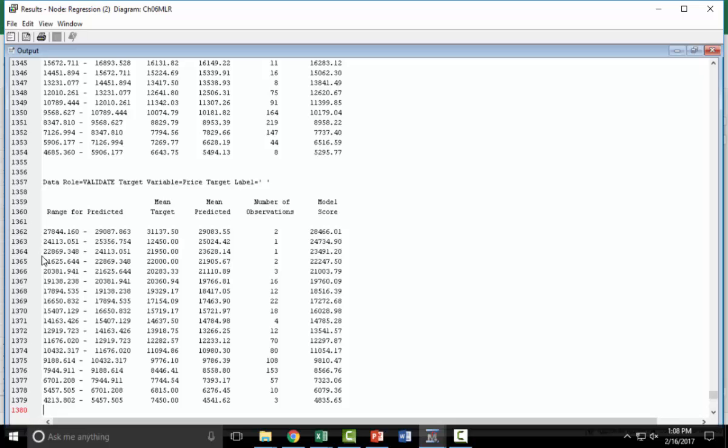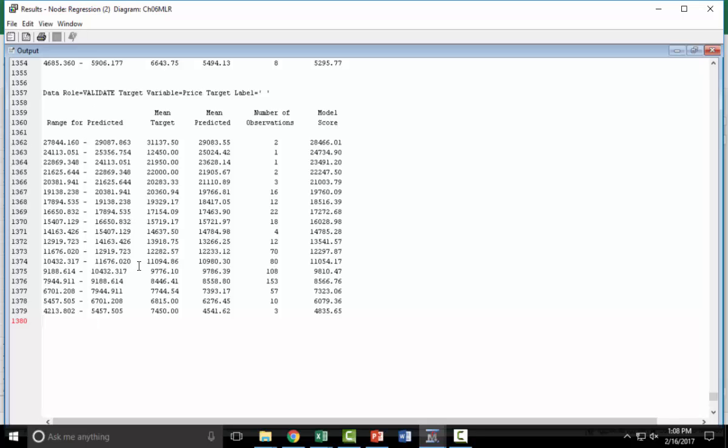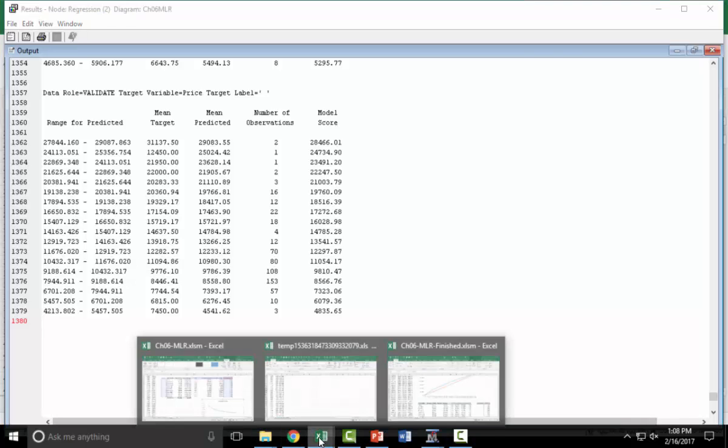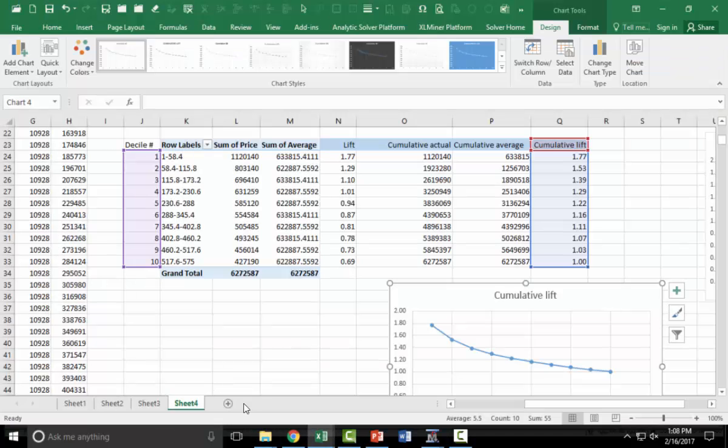I think roughly 10, 11, 12, 13, 14, 15, 16, 17. There are 18 groups here. It's not exactly 10. Okay. So the decile wise chart should be exactly 10 groups.